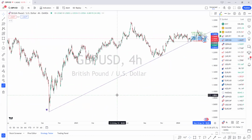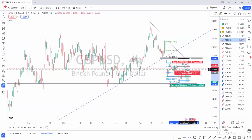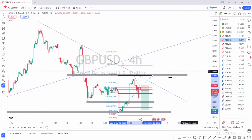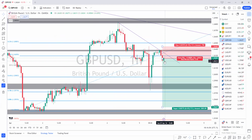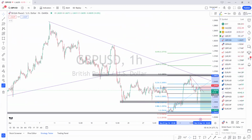So this right here, as you can see, is a major trend line and I drew a 4-hour daily trend line. So with this fib, if this fib should play out, then we'll actually get the retest of this trend line to sell off. But I'm currently waiting right now with the 1 hour. So on the 1 hour time frame, should price start to break the low of this 1 hour candle, the 1 hour just opened. So it's a possibility that it's just making a top wick to continue drive down. So if it should start breaking its own low and then breaking the low of this candle, then we look to take an impulse entry to go all the way down to complete the fib that was on here before.